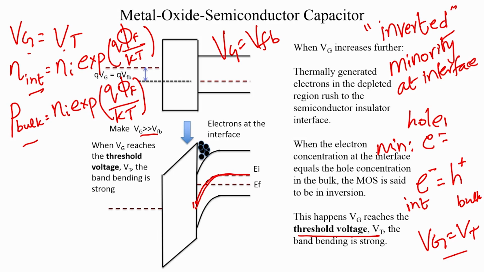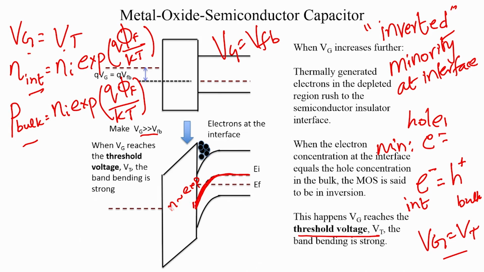I mean, you need to really make your gate voltage very large for you to see any significant movement in the band bending. That is because for any small movement, the electron population increases exponentially, and therefore you have a lot of electrons coming in that easily balance all the charge on the gate. So, you need to add a significant amount of positive charge on the gate in order for you to see any movement in the band bending.